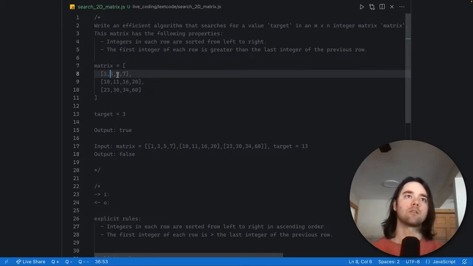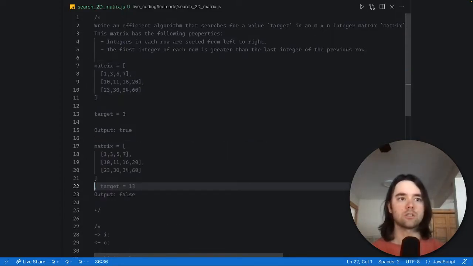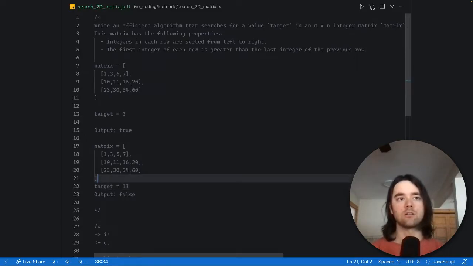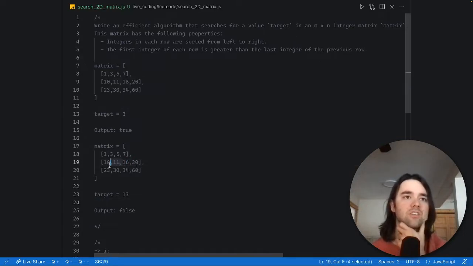I'm guessing this is the same, 1, 2, 3, 5, 7, 10, 11, yeah, it's the same. Okay, so I'll just remove this portion, just do matrix, target is 13, and then the output is false. So it didn't find 13 here.